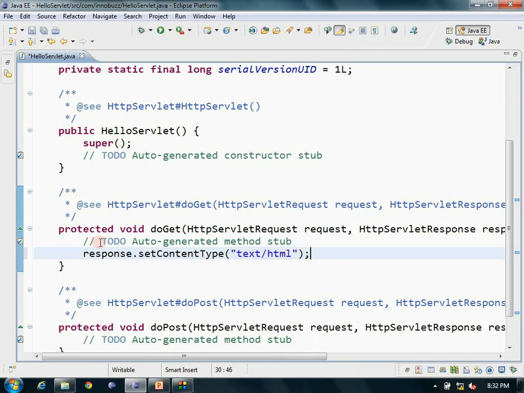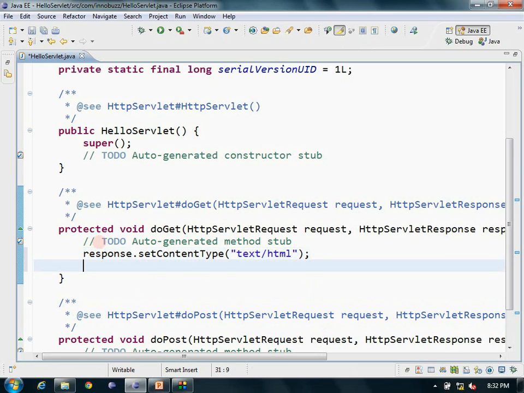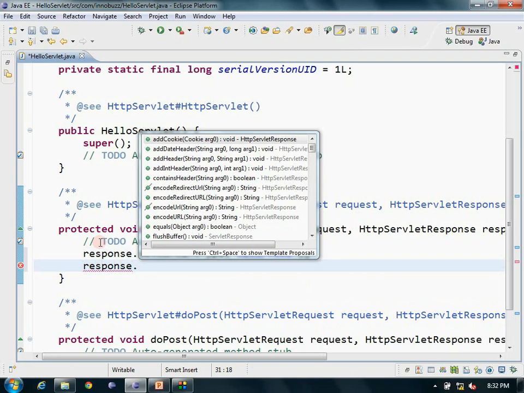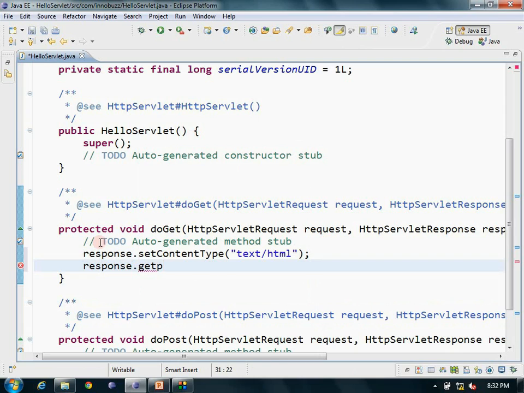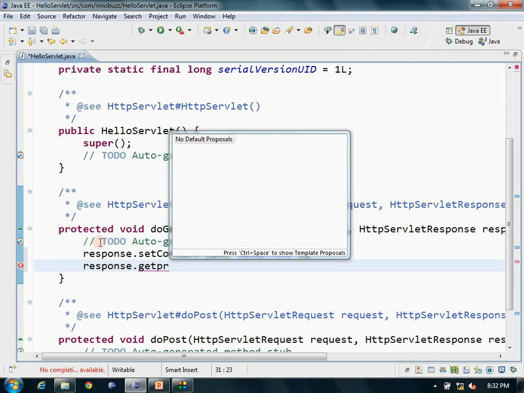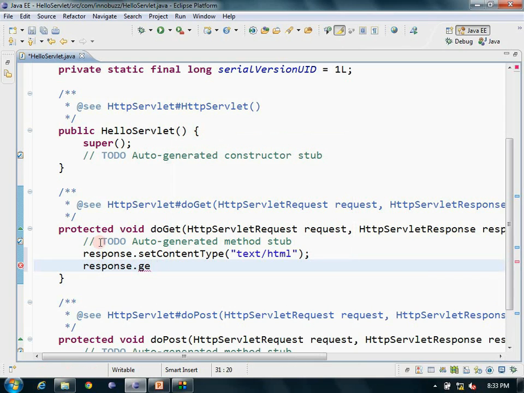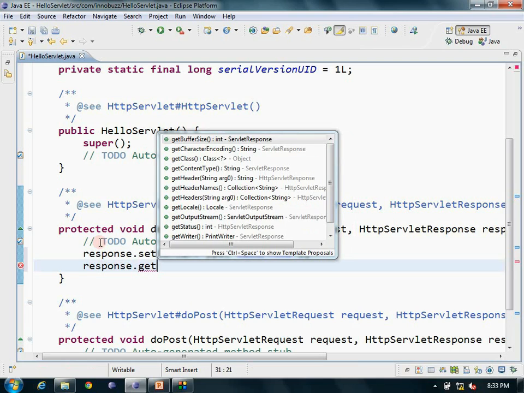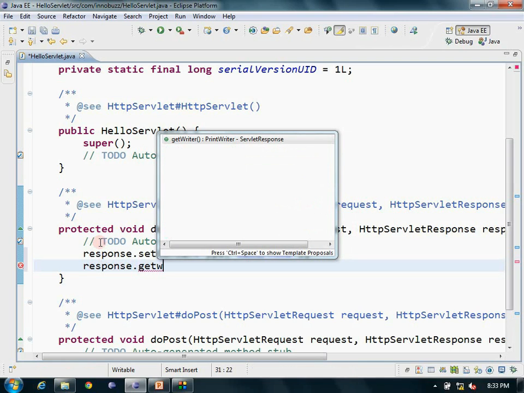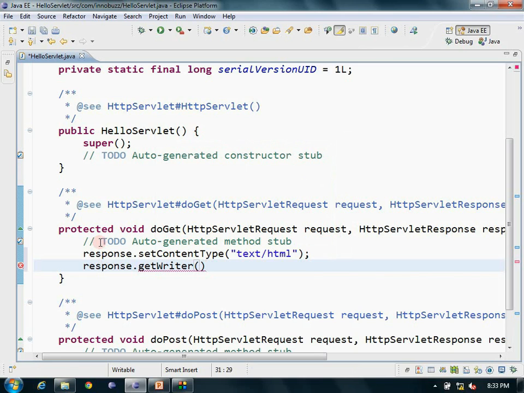Once I'm done with this, the HttpServletResponse object will give us getWriter, which returns an instance of the PrintWriter object.